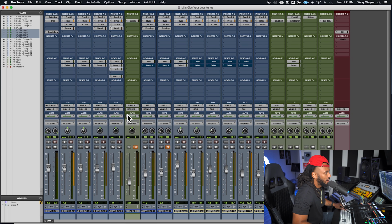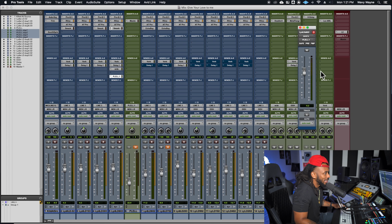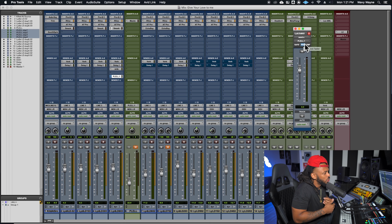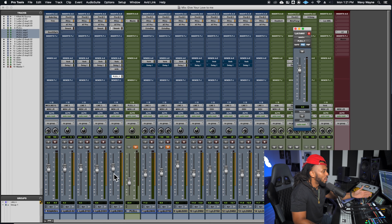Let's take a look. So first thing first, we're gonna do some parallel limiting, right? So I'm using a limiter. Whenever I'm doing parallel processing, I always want to send at full level, and it's probably cool to set that send to be a pre-fader level. That way you're sure that no matter what the level is of your vocal itself, the levels going into your parallel processors will remain consistent. So whatever sound I create there will stay the same, and I can balance that with the unprocessed or the lightly processed original version of the vocal.